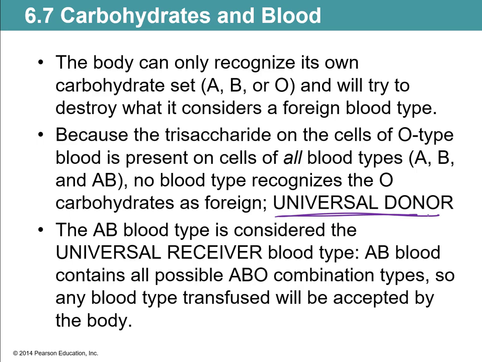And it is genetically determined between parents. My father's O, my mother's O, so we're all O, everybody in our family. So just remember, O has the basic pattern of carbohydrates, and that's why it can be given to anybody. It's the universal donor. AB has all the patterns, so they can get anybody's blood. They're the universal receiver.